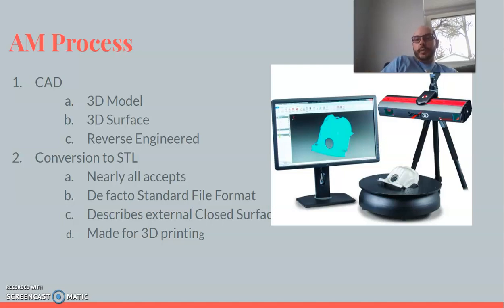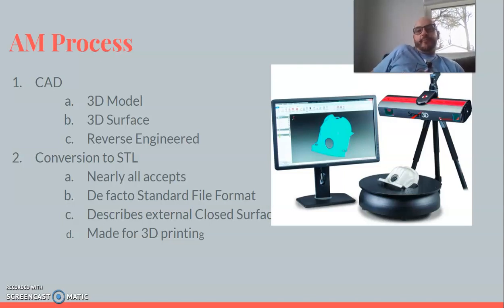We don't do a whole lot of that in this class, but as you get more and more advanced, there is a higher chance that you will be doing some surface modeling. The last file is the reverse engineering. So it's the idea of the data set you're able to get from reverse engineering or 3D scanning a product, okay?